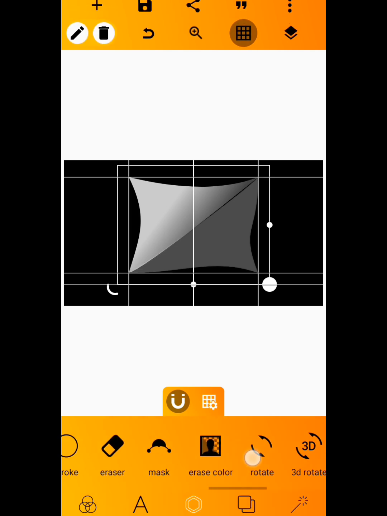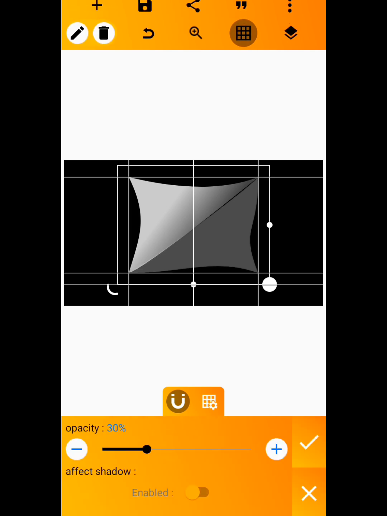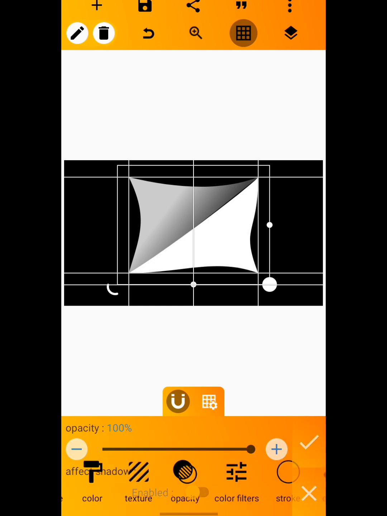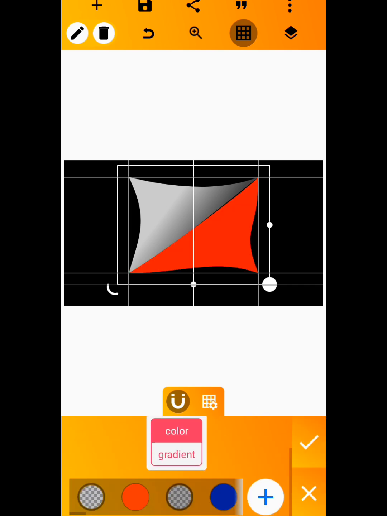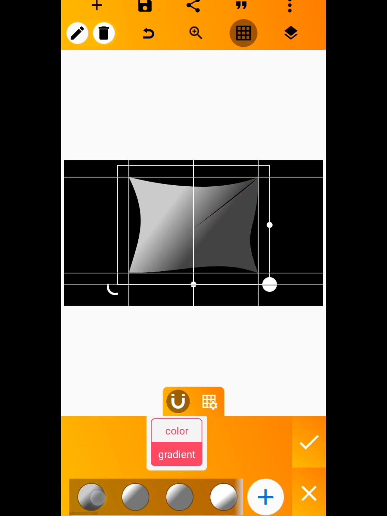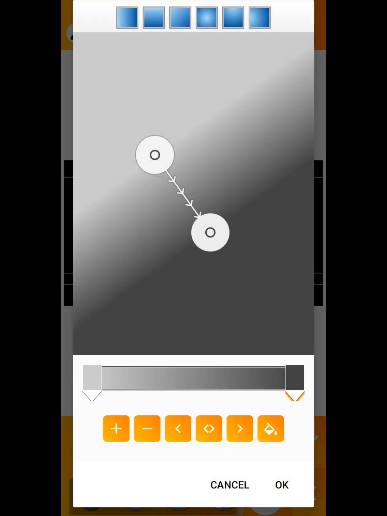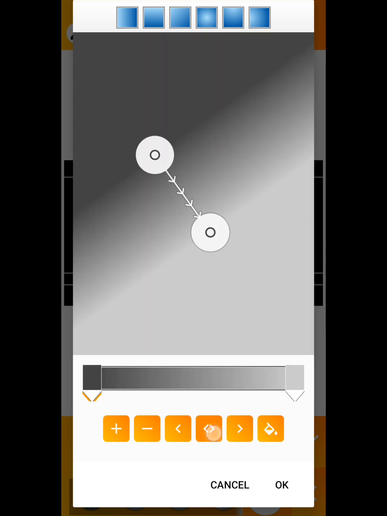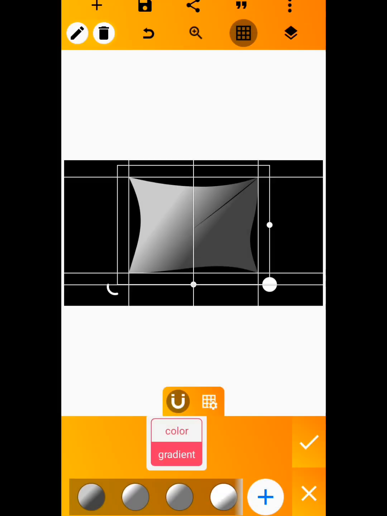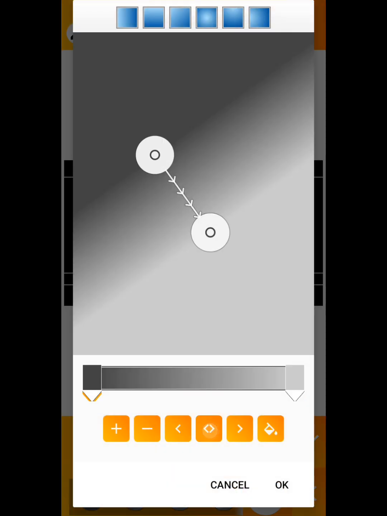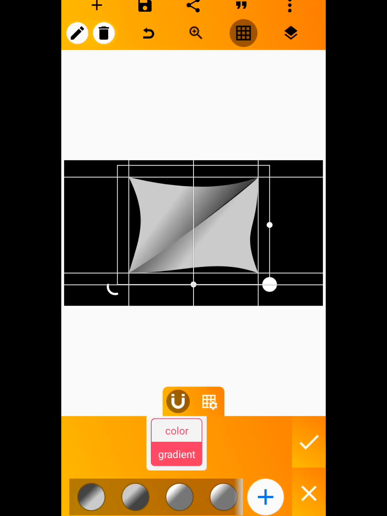After marking, I'm going to go to opacity to increase its opacity. After increasing its opacity, I'm going to go to color, basically to give it the gradient color. We are going to be using the same gradient color but in a different direction. I'm going to be clicking on this particular place to change it. Sorry, no, I need to change it to the other side. Yeah, I think it's fine now.